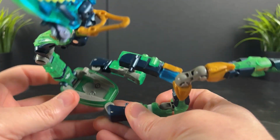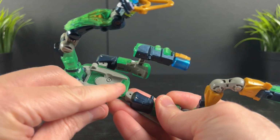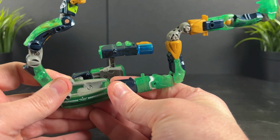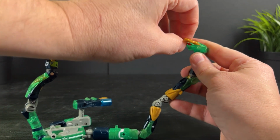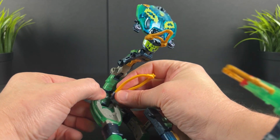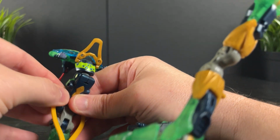Then bring this piece back in and around, and like I said before, I recommend not snapping it into place. I'd just get it up to about 180 degrees from the head and leave it at that. It's multi-jointed enough that you can really configure and pose this thing any way you want. Last thing is, we need to reattach the set of cables, and then you're good to go.